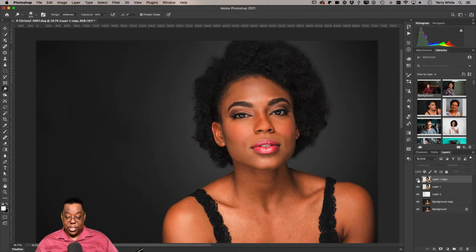Now, if it's too much, like if I turn that on and say, oh my God, that's really starting to be too much, then remember that's on a layer. So you can always lower the opacity of it and bring it down a bit if you think you did too much, or if you didn't do enough, you can bump up the opacity. So again, before, after. All right, so let's check in and see where we are on this particular portrait compared to where we were when we started.